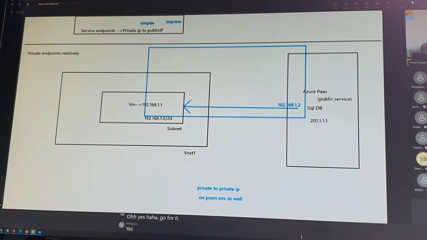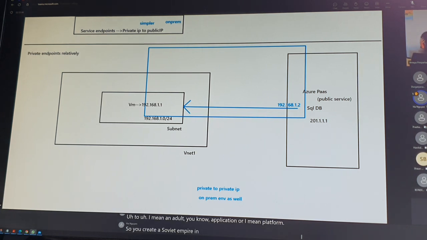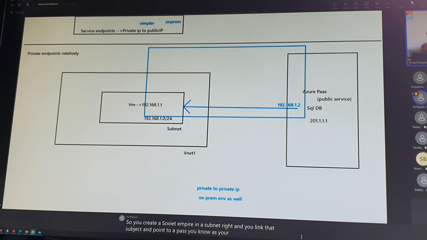Okay, so first thing, service endpoint. You create a service endpoint in a subnet, right? And you link that service endpoint to a PaaS Azure application or system, like Storage or SQL.